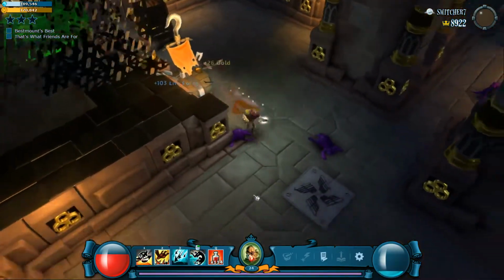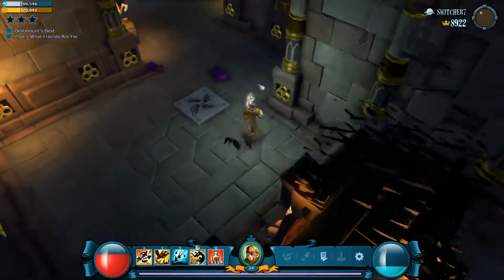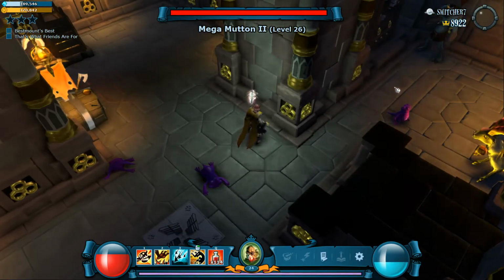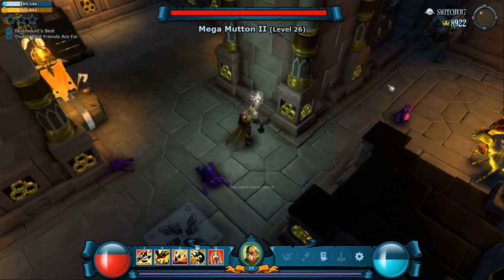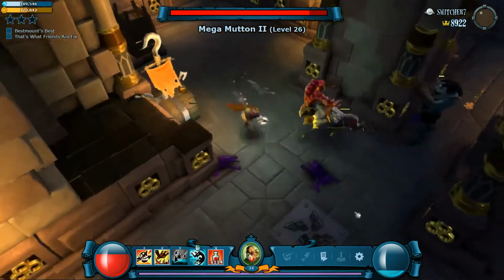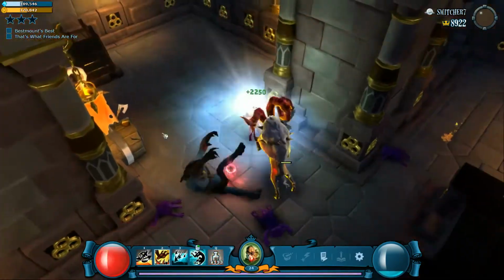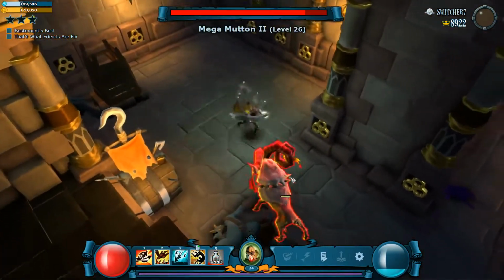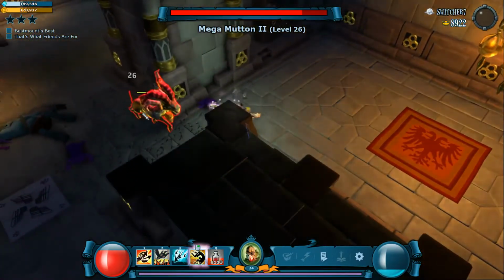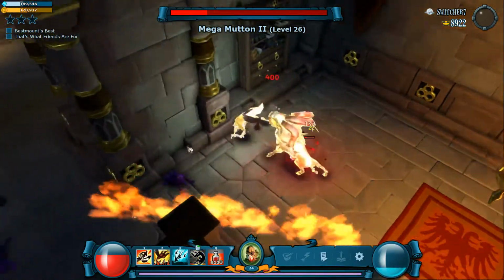Alright. So I guess this throws you up to here. You have a charging Cyclops. I'm going to try to position this volley so that the Cyclops gets hit, but not the Mega Mutton, because I want to kill off the Cyclops beforehand. Ow. What hit me for so much? Oh, the Mega Mutton, really? I guess he hits me for 400 right now. So maybe at this level he does a lot more damage. I don't know. That's not negligible for sure, I wouldn't say.